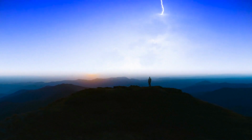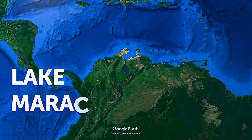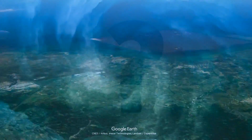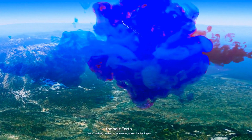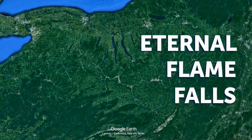Now, here's a good destination for all travelers, or maybe not so good after all. The most lightning-stricken area in the world, according to recent data released by NASA, is Lake Maracaibo in Venezuela. Out of all the days in a year, 300 of them feature thunderstorms in this location. What makes this area so unique, though, that storms happen so often? Well, it's because where cool mountain air meets the warm, moist breeze and generates electricity over the lake.